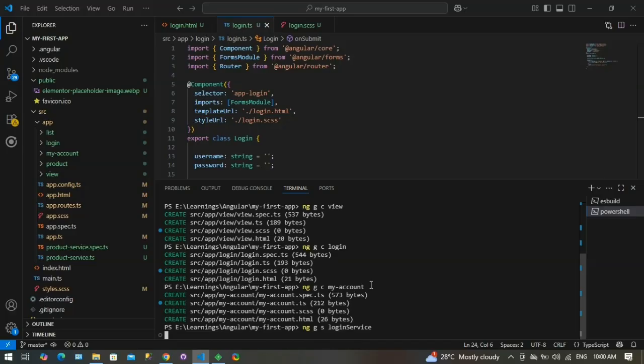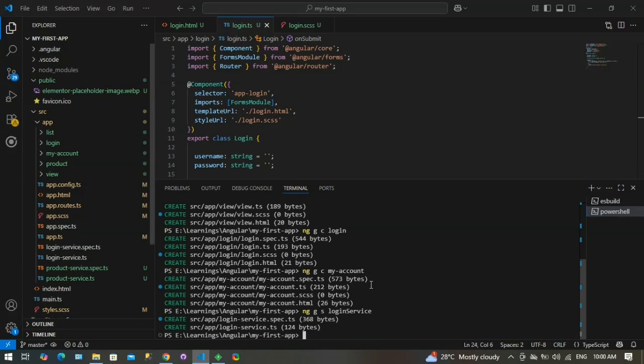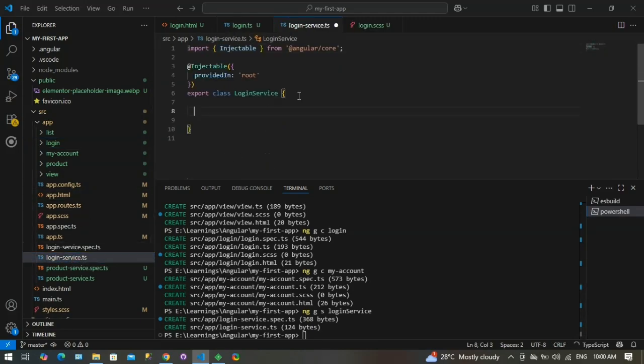Okay, so my login service has been created. For now, as we are hard coding everything, I'll just create one temporary variable in my local storage, and I will read from there. Let me define one key first.